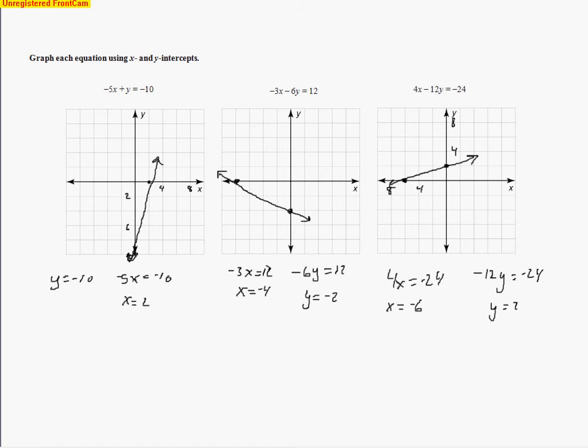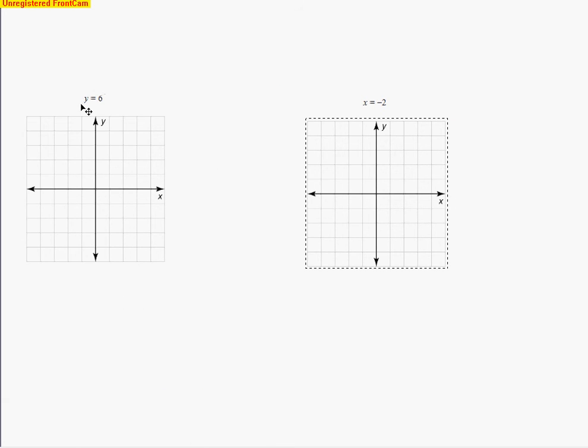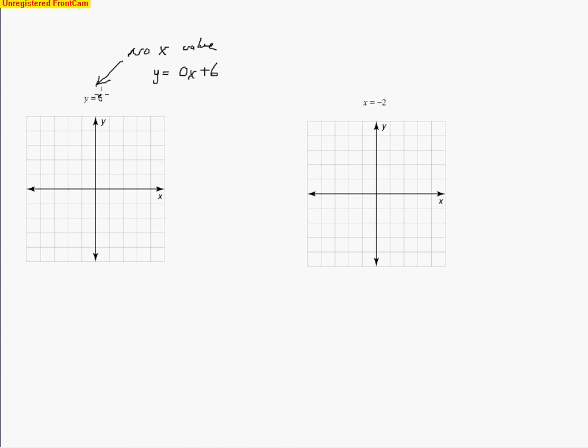So let's move on to the last type of problem we'll see, and these deal with graphing horizontal and vertical lines. So whenever we have just y equals 6, there's no x value in the problem. What this means is that the x component had a coefficient of 0. What we end up knowing is that since the x coefficient is 0, that means the slope is 0. So this is actually in slope-intercept form here, and my y-intercept is 6.